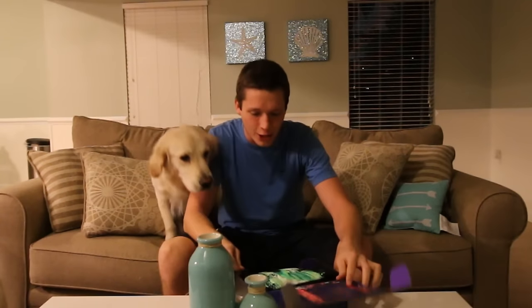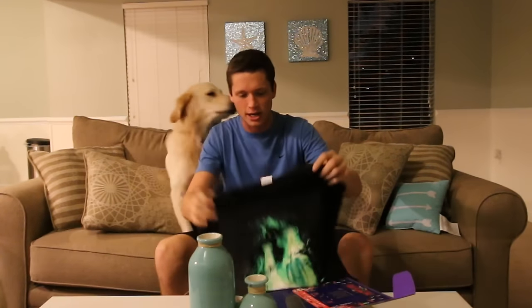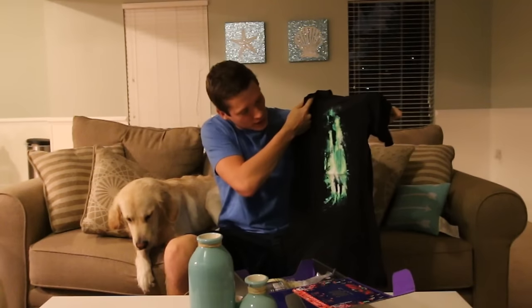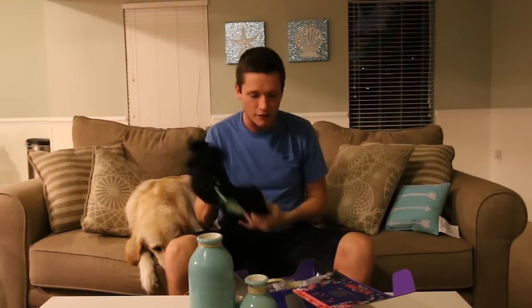Let's get into it. I'm gonna open this thing up, and it's always awesome to get a t-shirt in these Loot Crates because those t-shirts are 100% unique to this box — if you didn't get this Loot Crate box, you're not going to be able to get those anywhere else. And it looks like we have a t-shirt right on top. What do we got going on, Coop? This is from X-Files — it's a pretty sick shirt. It's just a black shirt with a green design, it's not like it screams X-Files, which is kind of cool. There's like this big dark ominous figure in the background, some aliens and some tractor beams. Pretty cool!